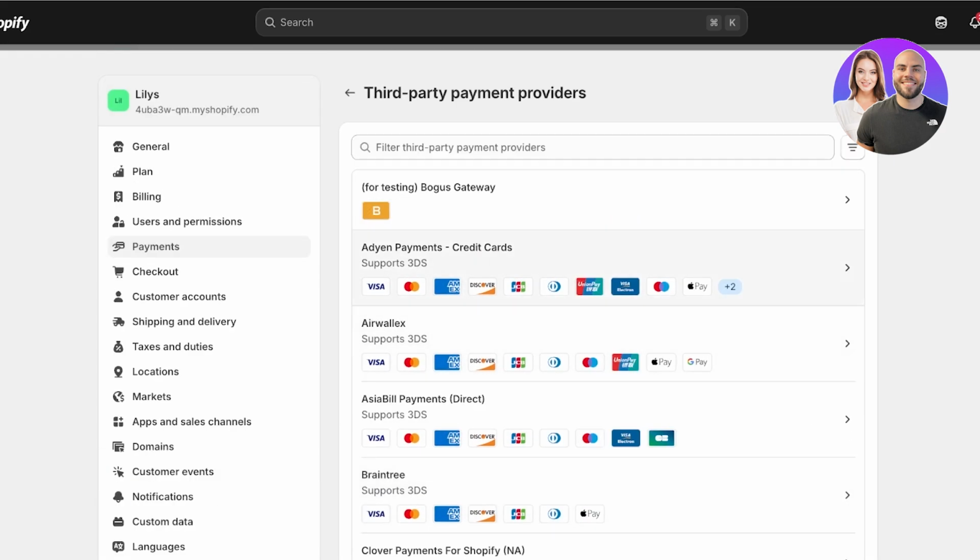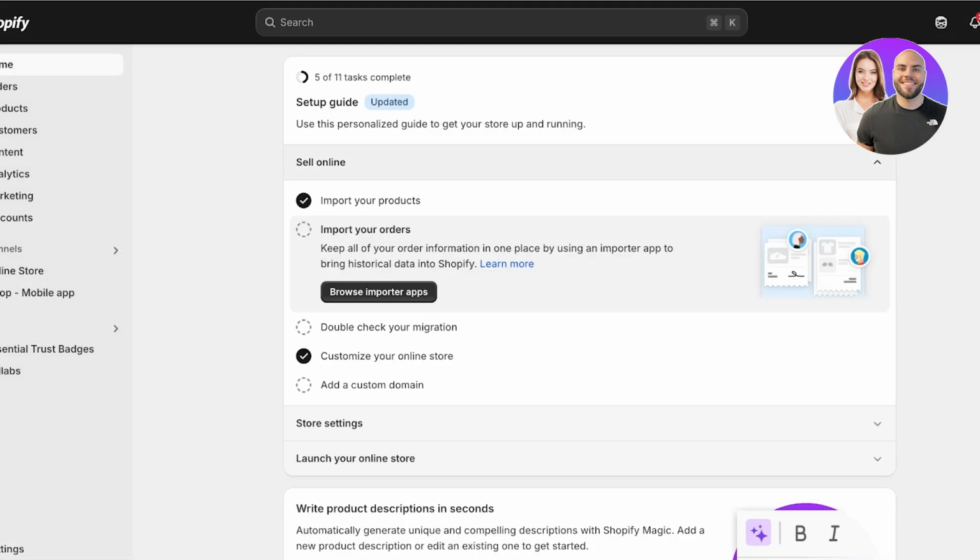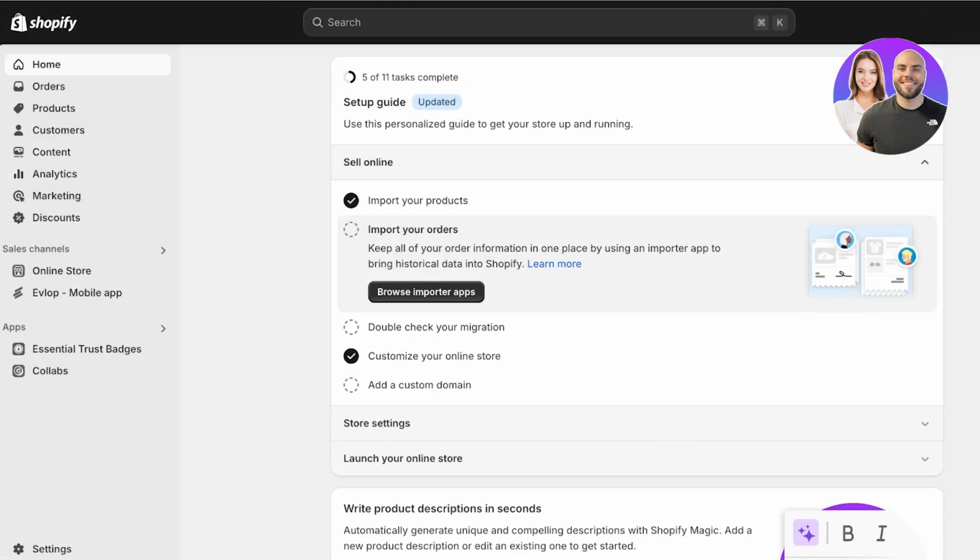You have quite a few different payment providers available. Shopify provides you with quite a large inventory. And you can even set up a Bogus Gateway just to test out your overall checkout system or just to check if your checkout is working smoothly, how it's going to look like in an approved transaction, in a declined transaction, or in a gateway failure. All these options enable you to ensure that the overall performance of your Shopify store is done very well and you are able to have a smooth setup.